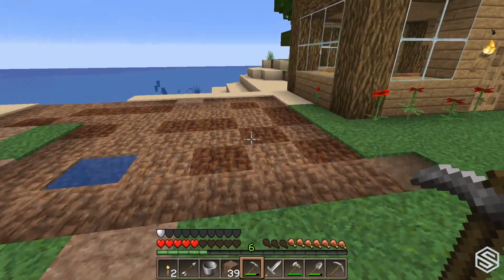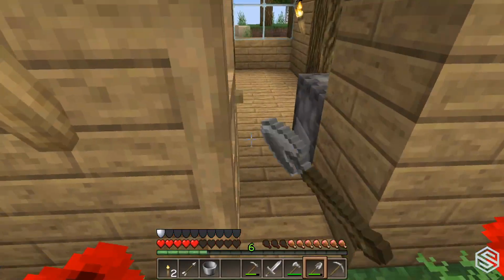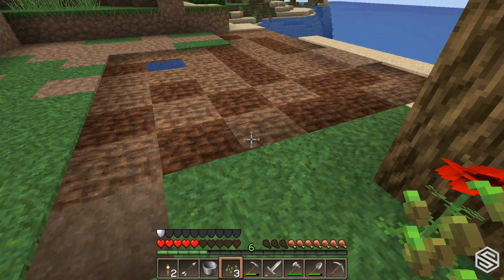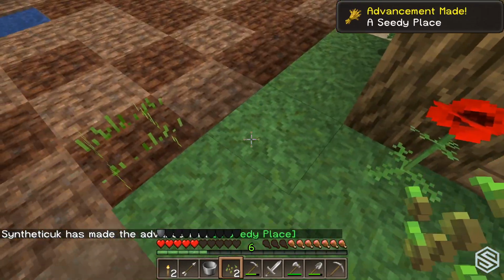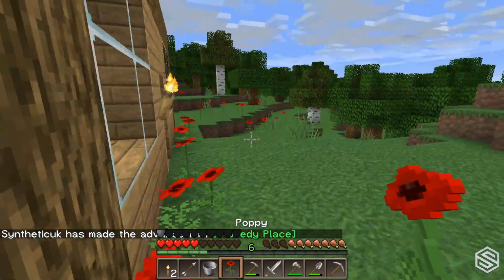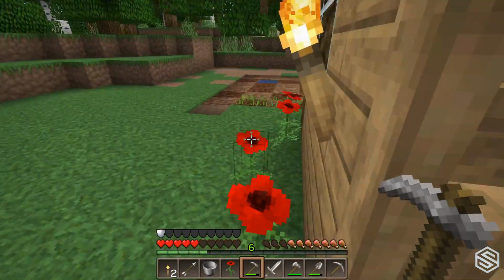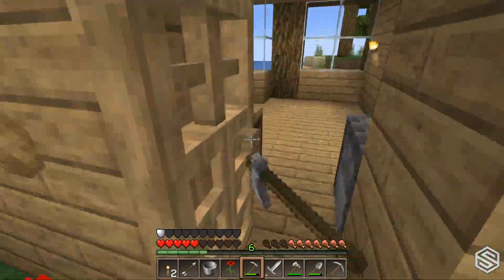I don't even know why I'm building a farm that big so far, because I don't have the seeds for it. Oh dear. How many seeds do I actually have? Three. Well. A seedy place. Put the three down and... Do I have any bones from these skeletons? No, I do not. Never mind. I was going to try and use some bone meal to progress it.